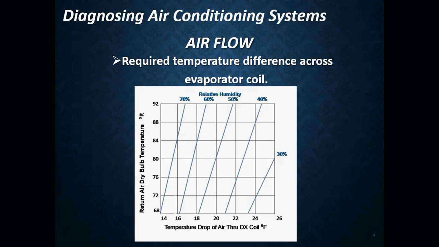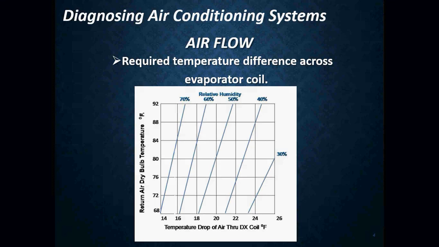So if the air is going too slow across the evaporator coil, maybe because of a dirty filter, loose pulley, or whatever, that's going to adjust my temperature difference. Okay? If the temperature difference across the coil is less than the required temperature difference, the problem would be more likely a refrigerant issue. This is because AC systems will not increase the airflow without some sort of malfunction or human intervention.